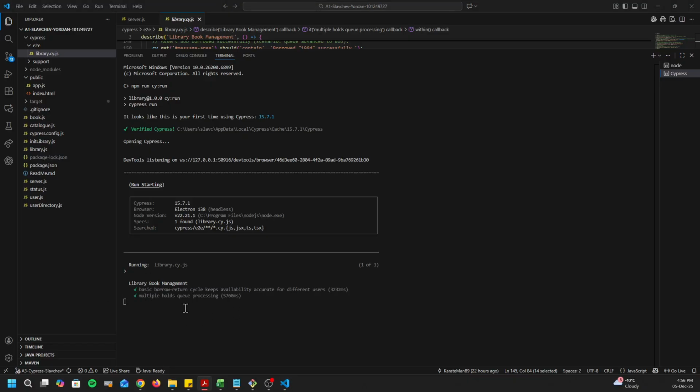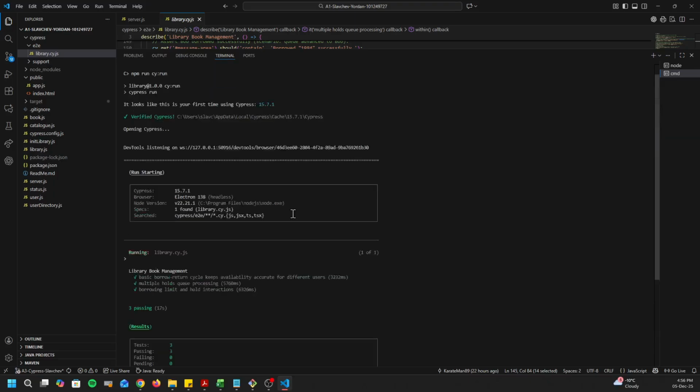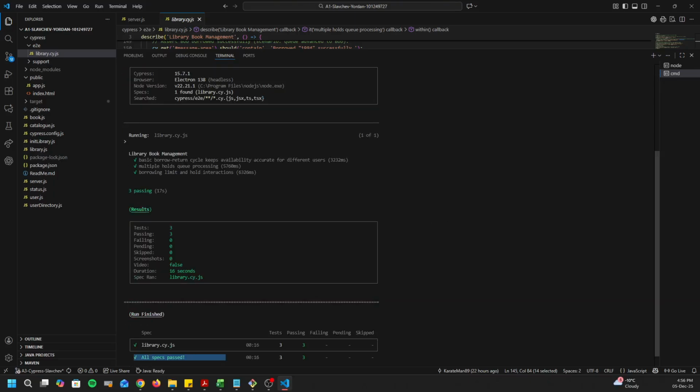First pass, second pass. All right, all three of them pass. Nothing failed. Okay, cool. Let me just double check if I'm missing something.